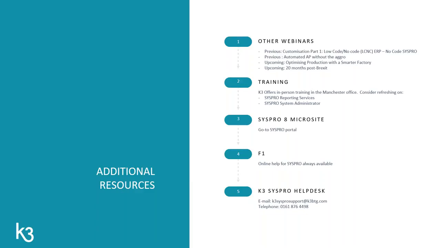SYSPRO 8 has a huge amount of resources that are available online. In fact, one of the things that Nick showcased was the use of business objects. There's a whole library of that available off of the InfoZone website that SYSPRO hosts as well. If you're stuck for help, F1 is always a good place to start. It will at least give you a pointer. And as always, our help desk is available.